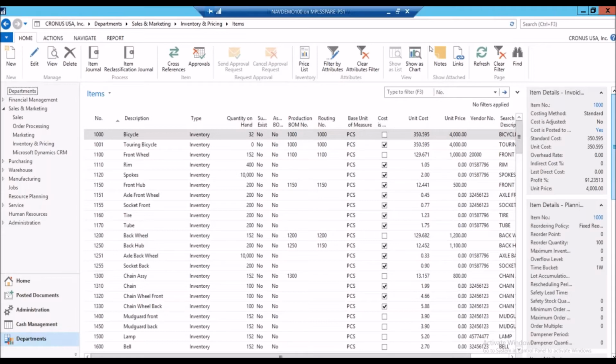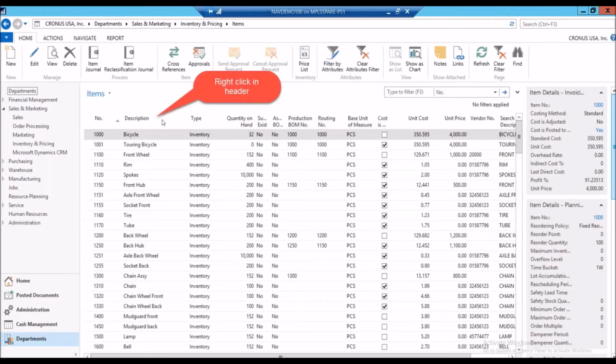When I look at this default item list, I see that there's a lot of information here that's probably important to somebody who's in manufacturing or who works in a warehouse. But when I think of it from another perspective as maybe like a salesperson, there's a lot of information that I'm looking at right now that's maybe not applicable to my day-to-day when I'm working with customers. So the first thing that I'd like to show is how to customize this view a little bit to pare down and really be looking at the information that's pertinent to your role.